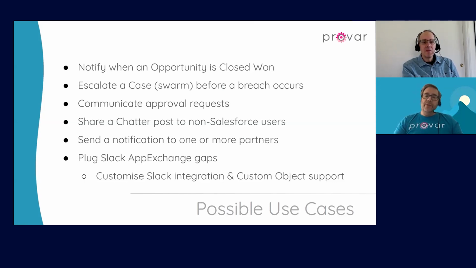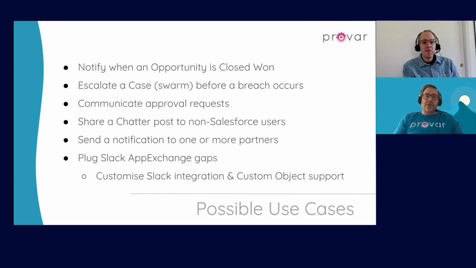Another area I'm introducing Slack integration at Provar is around our Service Cloud as well, so not just Sales Cloud. And today, the solution I present could be used for any of these use cases. The code I use can be used for any of these. So I want to make sure that when we have a case, if we're not responding within the SLA for that customer, I want to make sure that we can swarm on that case. So it's a common term, case swarming.